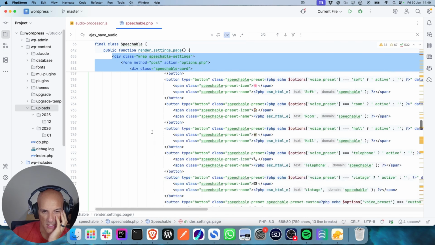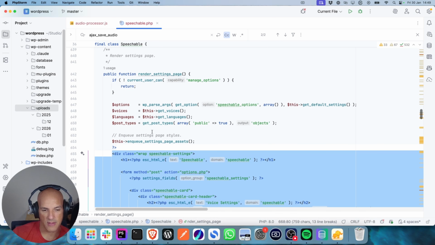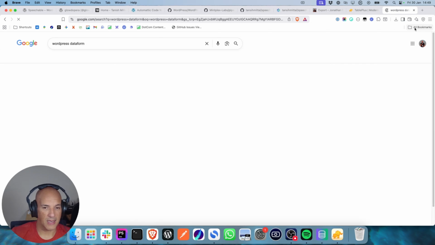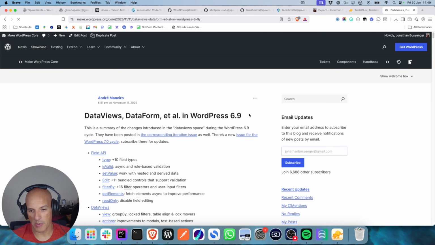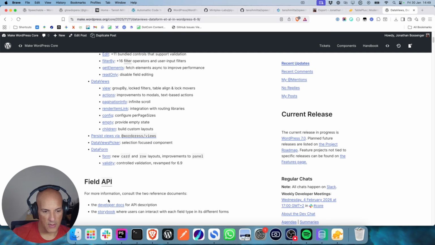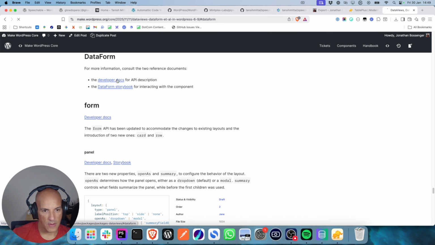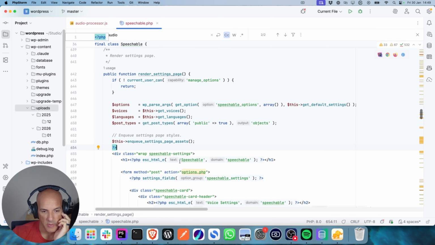And then I would just try and see if I could reuse existing WordPress functionality, like either the DataForm. DataForm is a good example of that. It'll allow you to create a settings page using core WordPress components. I actually used this recently. You basically just declare your data, your fields, etc., return the DataForm component, and you're good to go. And you're already using JavaScript, so that might work for you. So maybe check that out.